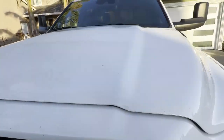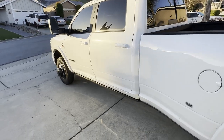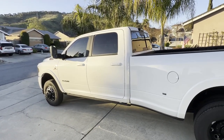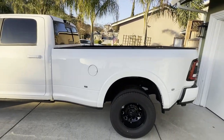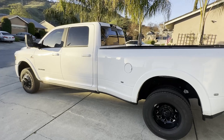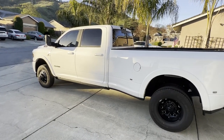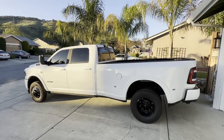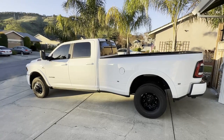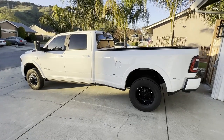This thing is very torquey. The Aisin transmission - I haven't had a chance to tow with it - but it definitely lugs harder, the exhaust brake hits harder, and you can certainly feel it. It feels like a heavier duty transmission. From what I've read, it's 64% stronger than the 68RFE and I believe it just feeling the downshifts. It doesn't feel as fast as my truck - I think it's been set up more focused on torque for towing and hauling rather than getting off the line.